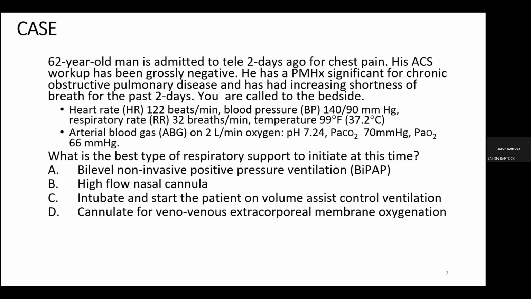The big question comes in: it's clear that the patient has a high work of breathing, so how can we offload that work of breathing? We also see that our patient has impaired gas exchange, predominantly an increase in CO2 retention, so how can we blow off that CO2? High flow nasal cannula, which I'm not going to get into too much, and I'm happy to give a talk specifically on the utilization of high flow nasal oxygen, probably wouldn't be enough to offload work of breathing, as well as allow for the enhanced clearance of carbon dioxide. So I'll just take that one off the table as well.